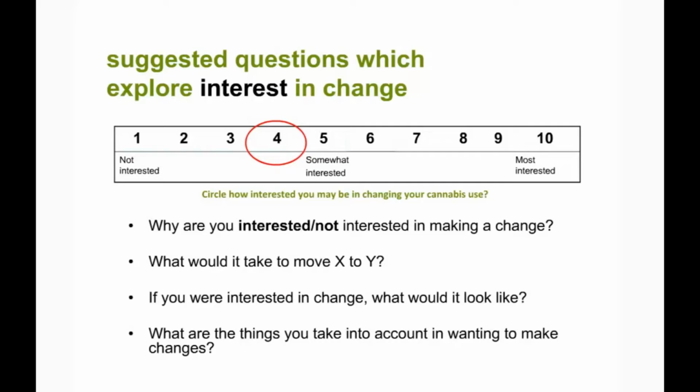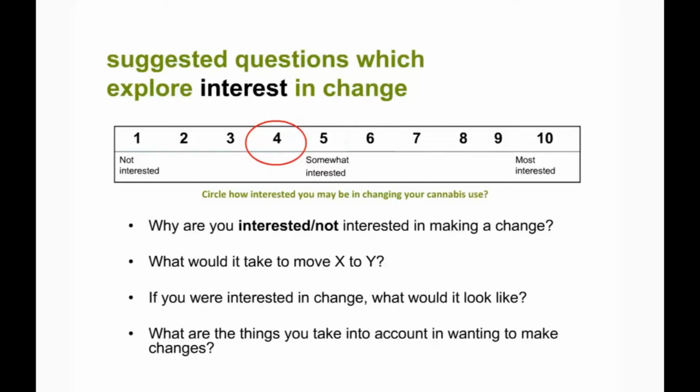Now, you might say, okay, so why aren't you a 2? How come you're a 4? So you should always look at a lesser number. It's not like he's got 0 interest, or something that's 2 or 3. He's got 4. So how come you're not at 1 or 2? How come you are a 4? So it's very important to hear his point of view and where he's coming from.